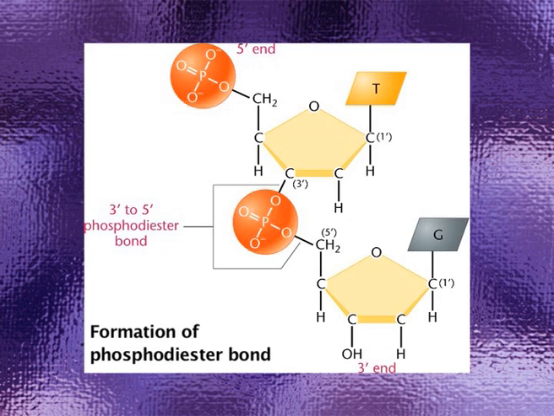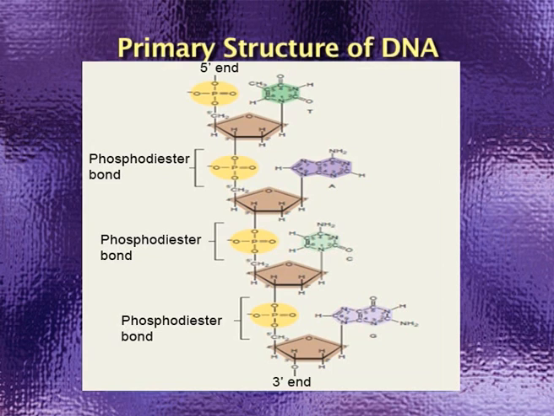What is the polarity? You can see that at the end, since it is present at the 5' carbon, we can say that this is a 5' phosphate group, and since the other end contains a hydroxyl group at the 3' carbon, we can say it is the 3' hydroxyl end. This gives directionality to the polynucleotide chain. Again, in this diagram, we can see a polynucleotide chain consisting of more than 2 bases. Again, the same polarity is here, the 5' end and the 3' end. The primary structure mainly gives information regarding the sequence of bases.